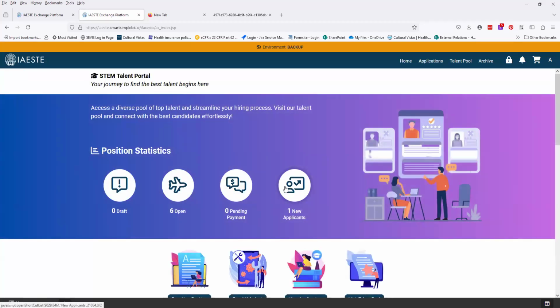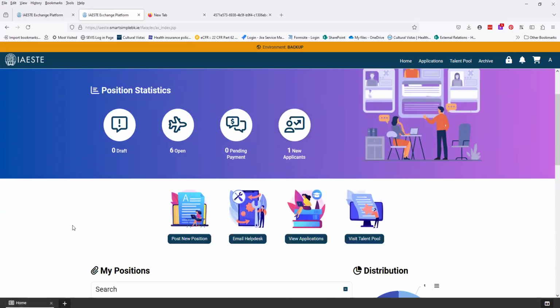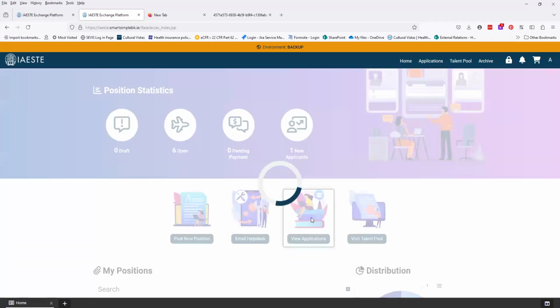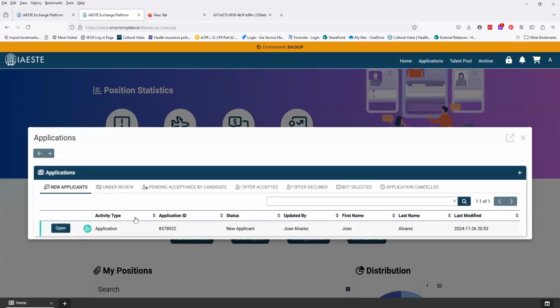So again, this section is for brand new applications that you have not looked at and you have not updated the status. But if you have lots of applications, for example, under review or in various stages of the process, you can always click View Applications, and then you'll see broken down by status where each one of them is in the process. So for example, the person we just looked at, we made not selected, so that's why they're here. And then another one of our applicants, we did put in under review. So again, this could mean many different things based on your individual hiring process.